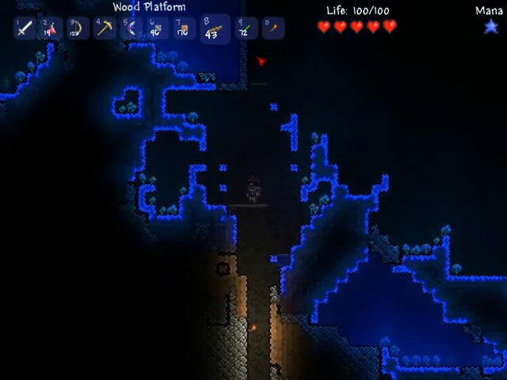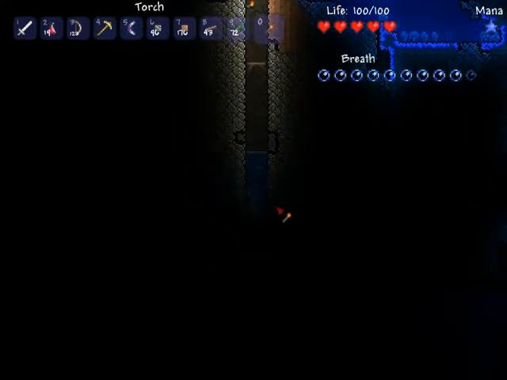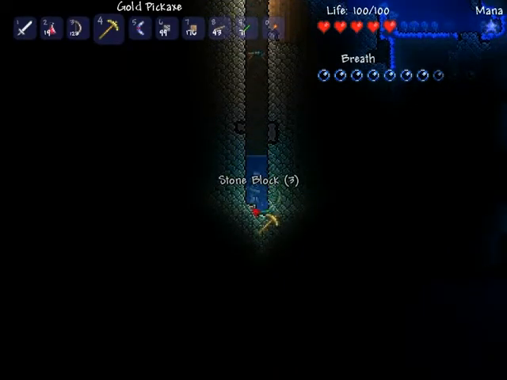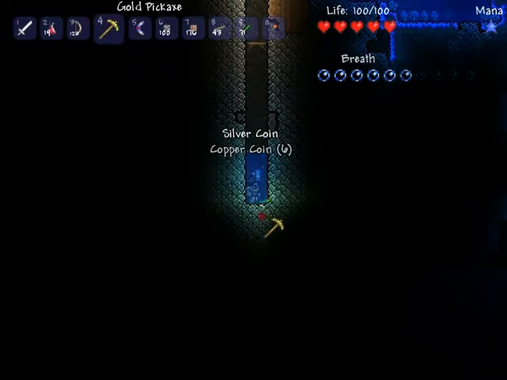Oh, I want to see if that drop will kill me. Okay, that's good. Great. Let's put a little glow stick down here so we can see what we're doing as we dig. Oh, really? Boomerang!